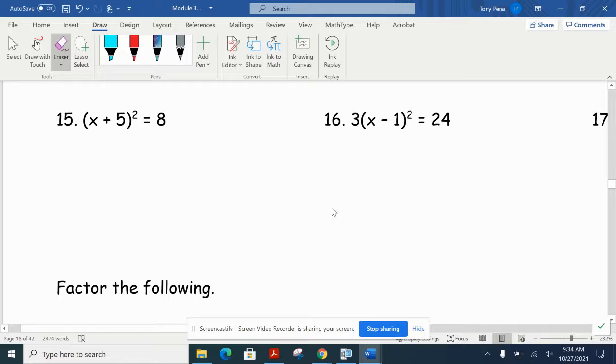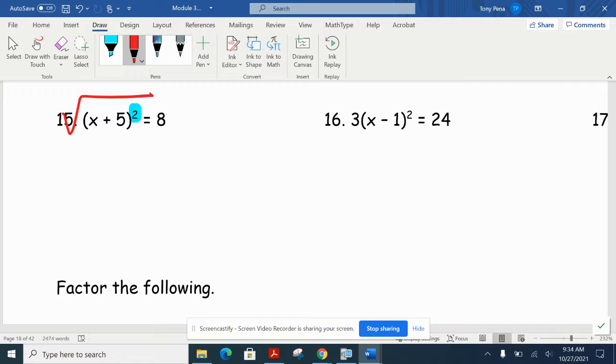What we were talking about yesterday, we were trying to solve for x. And really, when you're solving for any variable, you've got to get rid of everything. You're trying to isolate it, basically. So one of the things we need to get rid of is that square term. So this guy right here. And the way we get rid of a square term is with our root. And since that's a squared term, the way we would get rid of that is with a square root. So we would do that to both sides.